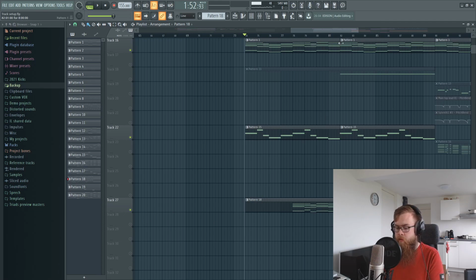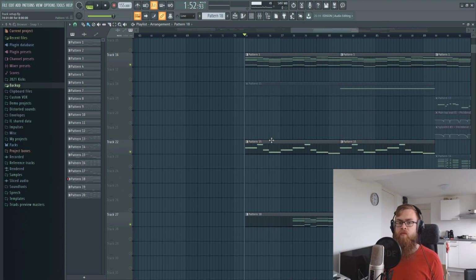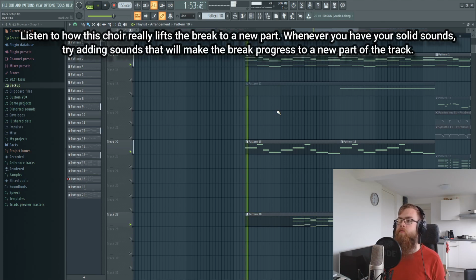There is no general arrangement for tracks, but I just wanted to show that when you start off with big sounds, you can use only 3 or 4 layers, and then you only need to add some more details. It's not about getting 20 tracks for only a breakdown. It's about getting the big sounds correct, and after that you can add the little details. So over here we had the pad, the pluck and the bass line, and after that I added a choir, and that's going to put so much more progression in the track.